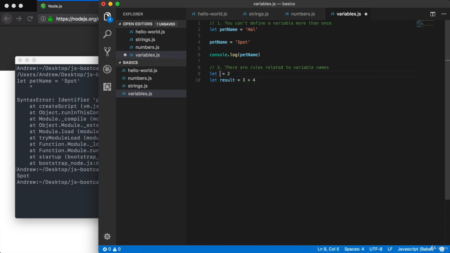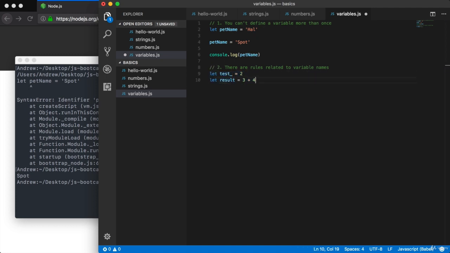An invalid variable name would be 1 followed by m. The letter would need to come first if you wanted to use a number in a variable name. Another invalid variable name would be test with an exclamation mark. We can't use all symbols in variable names. We can only use the dollar sign or the underscore character. So keep that in mind as you're naming your variables in JavaScript. It's going to come up over and over again, and it can be a source of confusion early on. Your program might not work for some reason, and it might not be clear why.